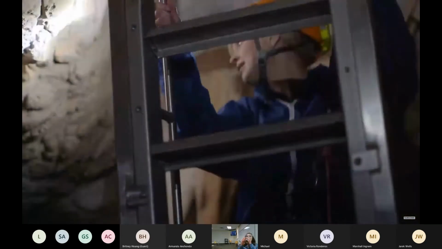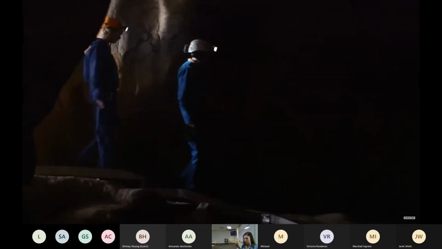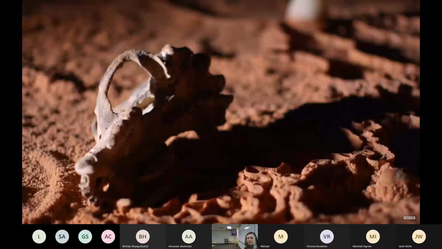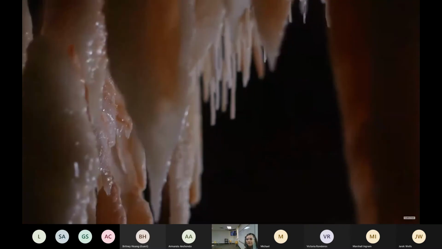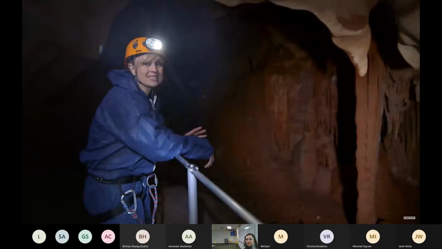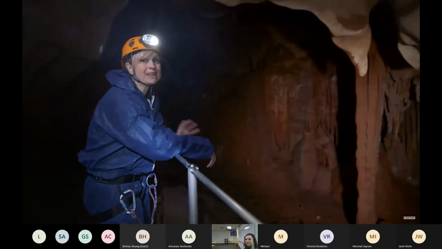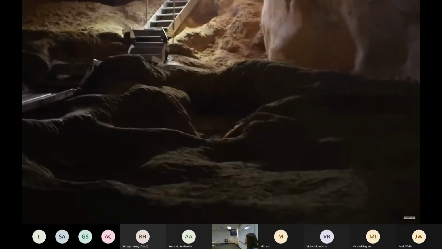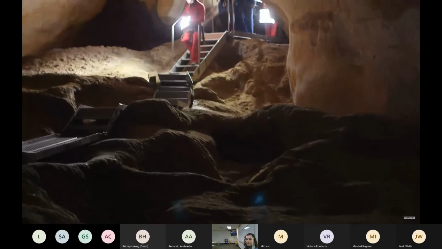Until recently, the last people to set foot in this place were our Paleolithic ancestors, before a rockfall cut it off from the outside world. Sealed shut for tens of thousands of years, this place was discovered by cavers in 1994 and then closed off to the public immediately. Very few people have ever been allowed in, but it's absolutely spectacular.